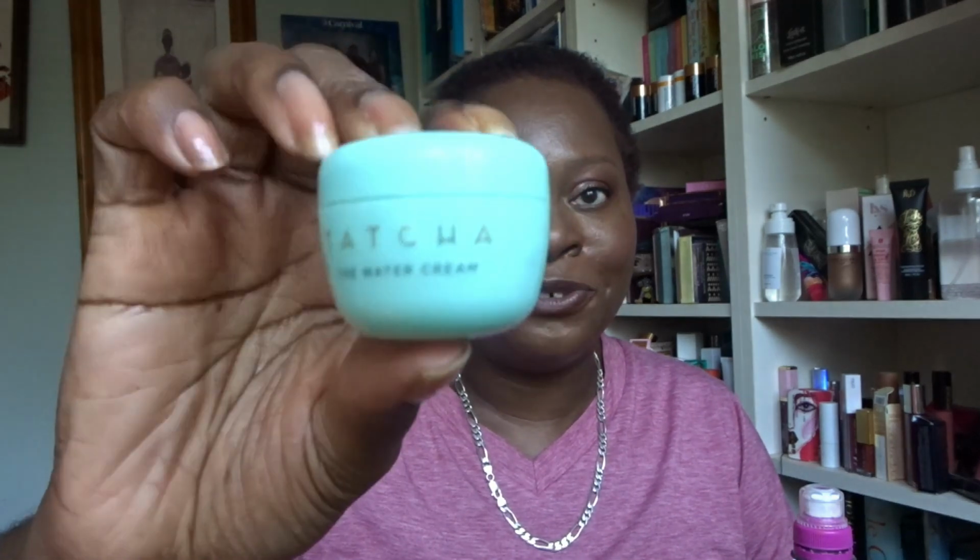When Ipsy sell these, it's normally for like $3.50, and it's worthwhile if you can get them. Just get 10 of them if they'll allow you to buy 10, but I don't think Ipsy allow that much anymore. I think Ipsy have set limits, so on products like this you can only buy 4 maximum, which if you can get the 4, you're near enough there, because the full size of this is 50 mils and it's about £52. That's the price that's in my head. It's an expensive product, but if you can get 5 for $3.50, which is about £10, it's worthwhile getting. It's a really nice product if you want a luxurious, good water cream.